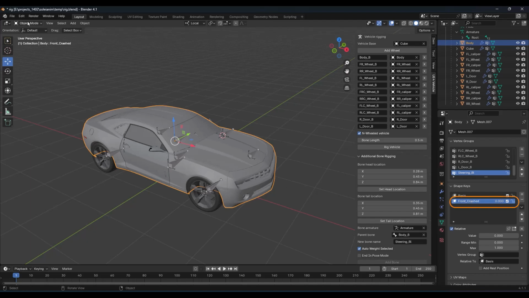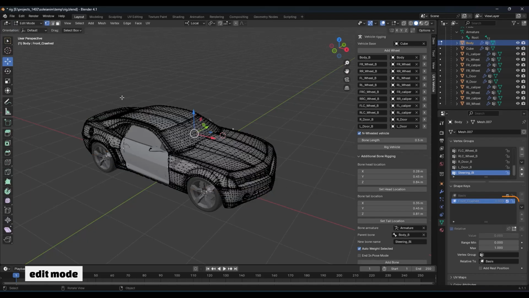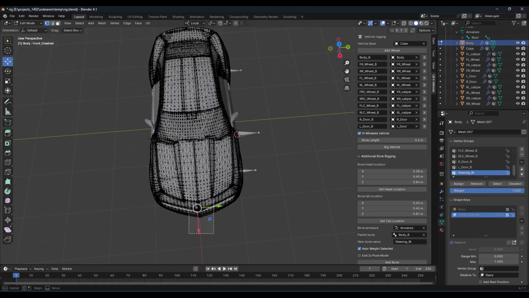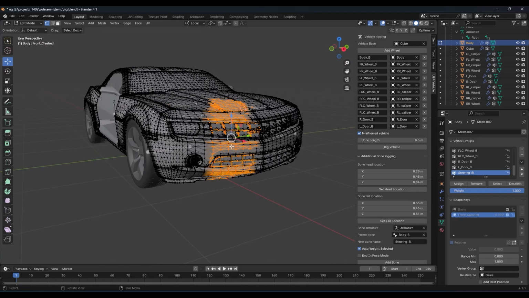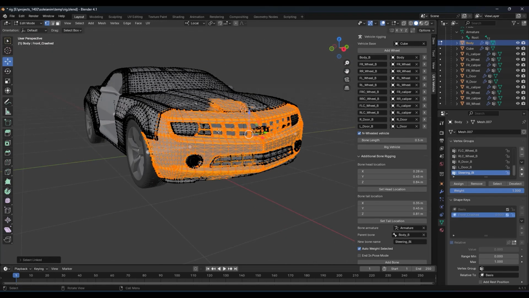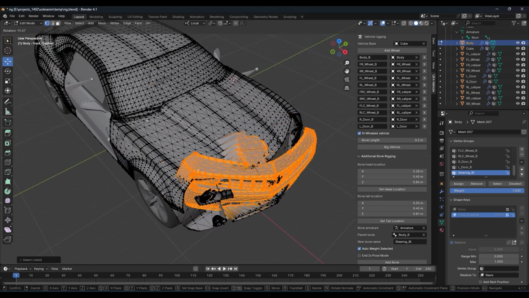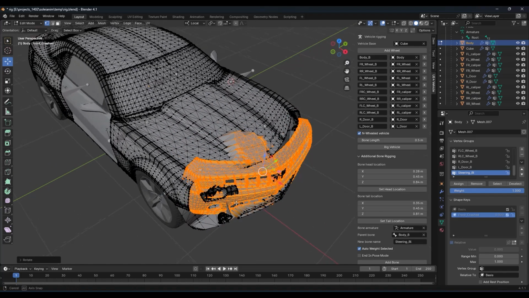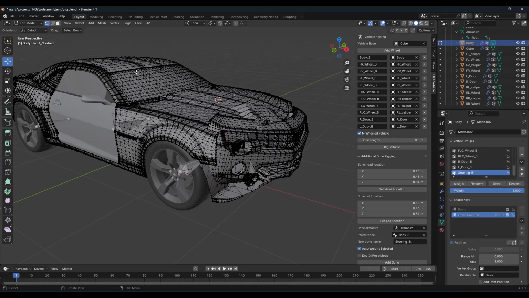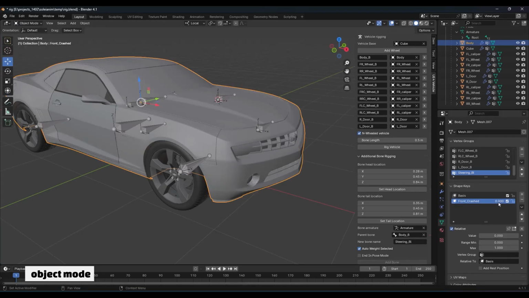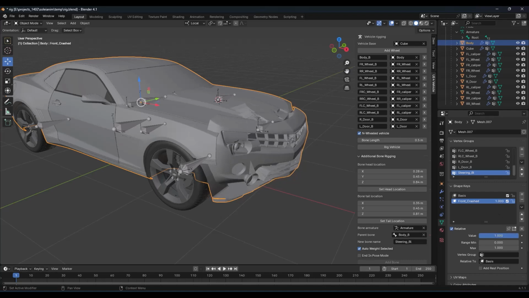Now when my morph target is selected, I go into edit mode and try to model the front of the car for a situation where, for instance, the car has crashed from the front. This is just an example. As you can see, I am not skilled in Blender. After you have made your changes on your model, correctly of course, not like me, go to Object mode, and by changing the morph target value, you will see that the morph target is working.